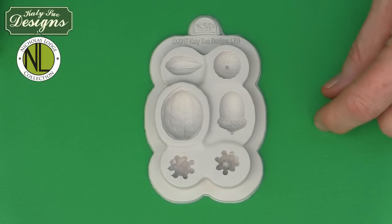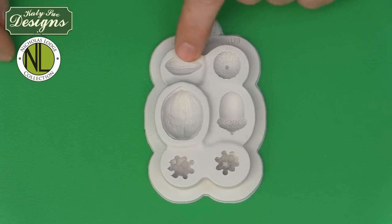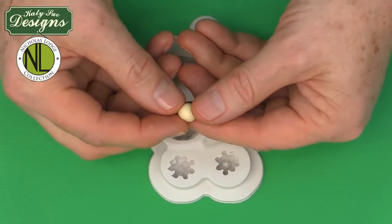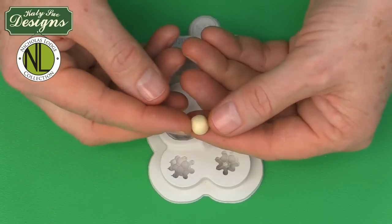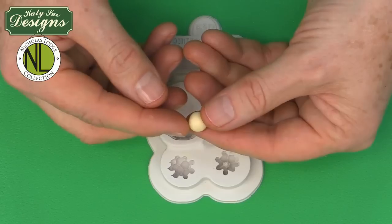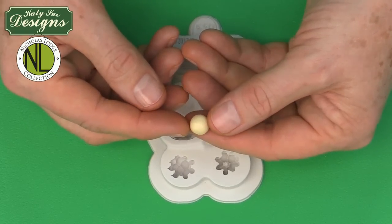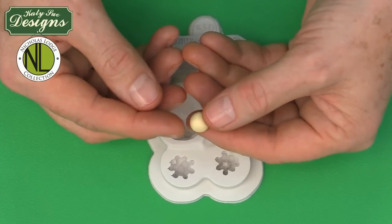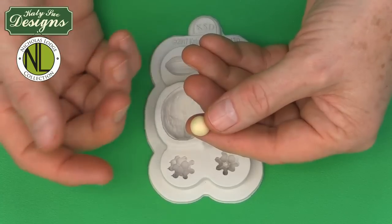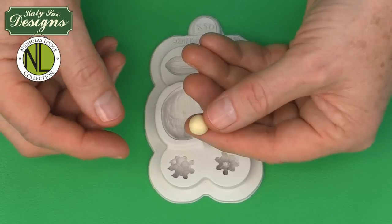Now I'm going to show how to make the almond. So the almond is up here above the walnut. And when you make almonds, I'm normally going to start off with a cream color. So what I did is I took my modified white fondant or sugar paste, and I've added just a little tiny bit of cream color to that. You could use a little bit of yellow, a little bit of brown if you don't have a cream. You could also take an ivory color or cream sugar paste or rolled fondant and modify that if you're making a lot of these. But generally, because this is a small nut, you're not going to need a lot of these, and a little bit of paste goes a long way.